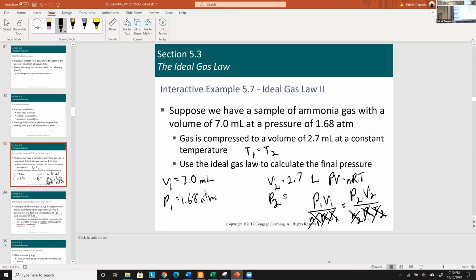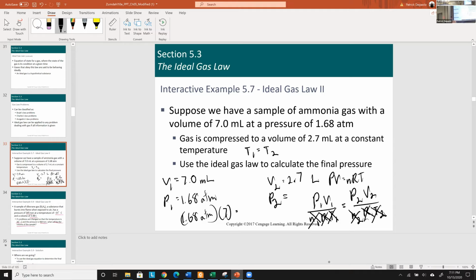This is 2.7. And then you end up with P1V1 equals P2V2. So that's pretty cool, right? You can start out with the ideal gas law and get any other law. And we can solve this. I'll write the 1.68 atm times volume. Even though you're using PV = nRT here, the constant cancels out, so you can scratch what I said about it having to be in liters. It doesn't really have to be anymore.